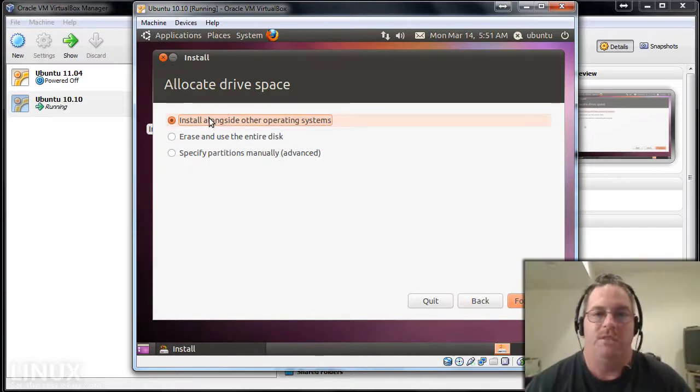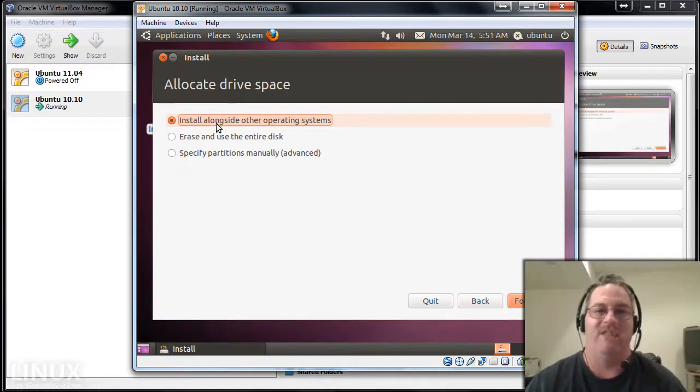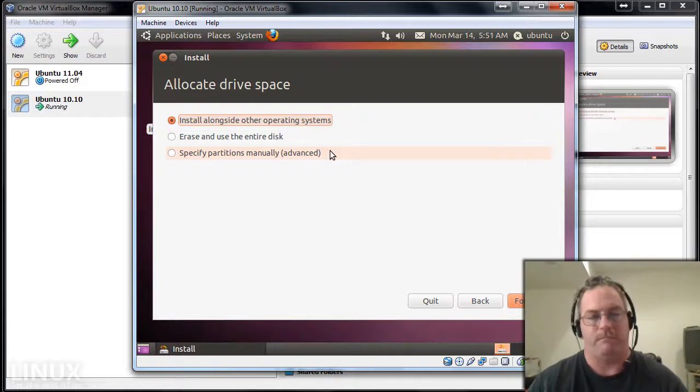We get 3 choices when there is existing data on the hard drive. First one is install alongside other operating system. That means dual boot, which is what we're going to do here. The second one is to erase and use the entire disk. Blank everything that's on that hard drive, start from scratch. This is going to be the only bootable operating system. Or 3, specify partitions manually.